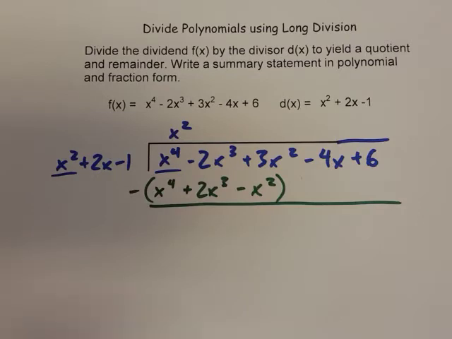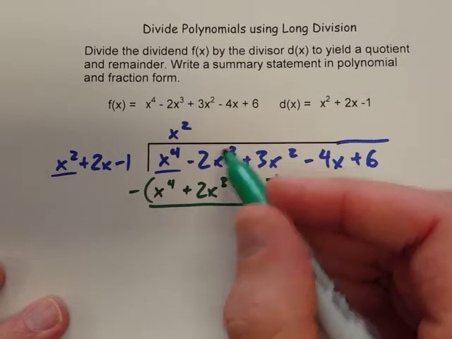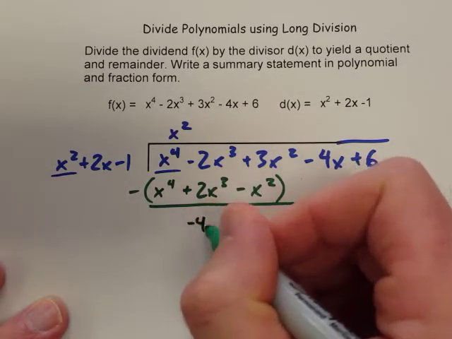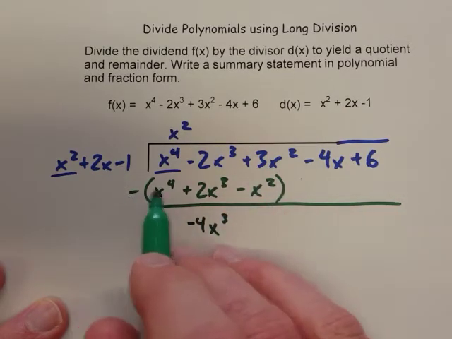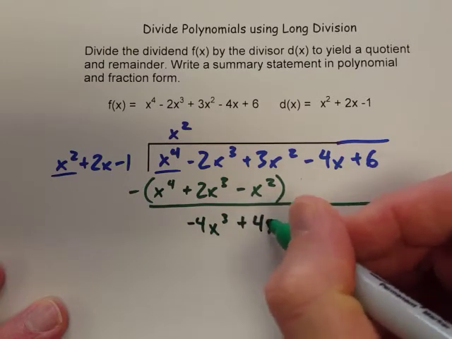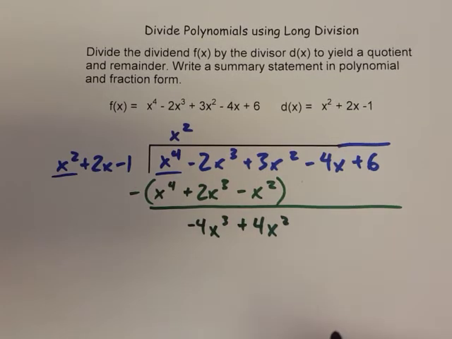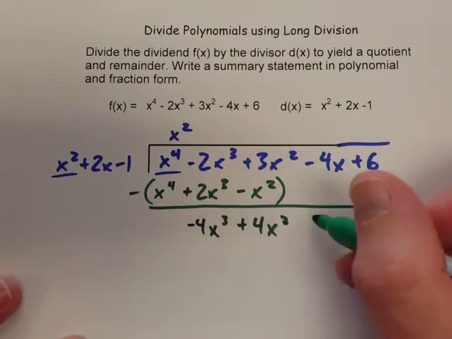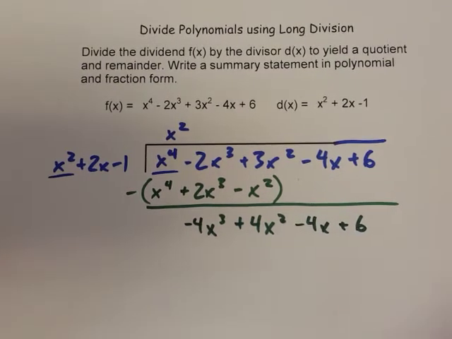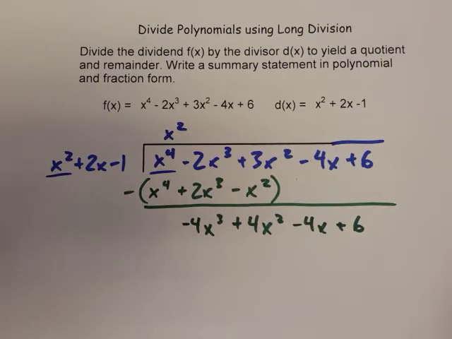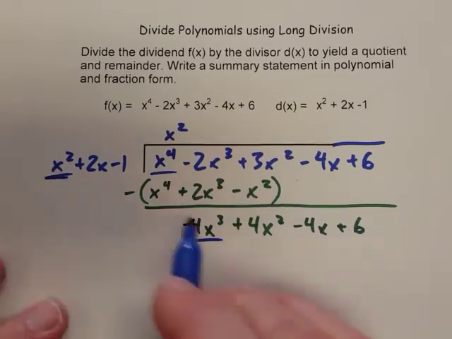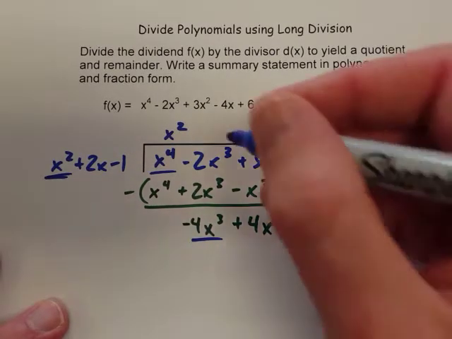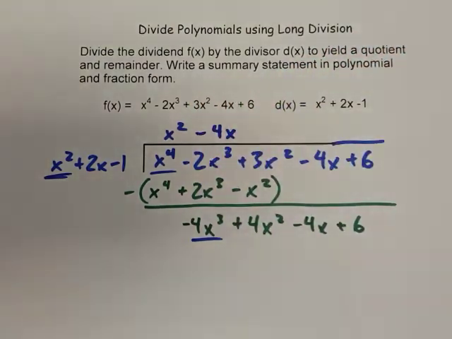So we combine those together now, and we get negative 2x cubed minus 2x cubed, which is negative 4x cubed. And then 3x squared minus negative x squared is plus 4x squared. That's the part that people get a little confused on at times. So now, once you've got that taken care of, we bring the other stuff down. Next is to start back where we began, and that is finding out what do we multiply this by to get now this first term here. So we need an x, but we also need a negative 4. And so that means that up here I'm going to place negative 4x.